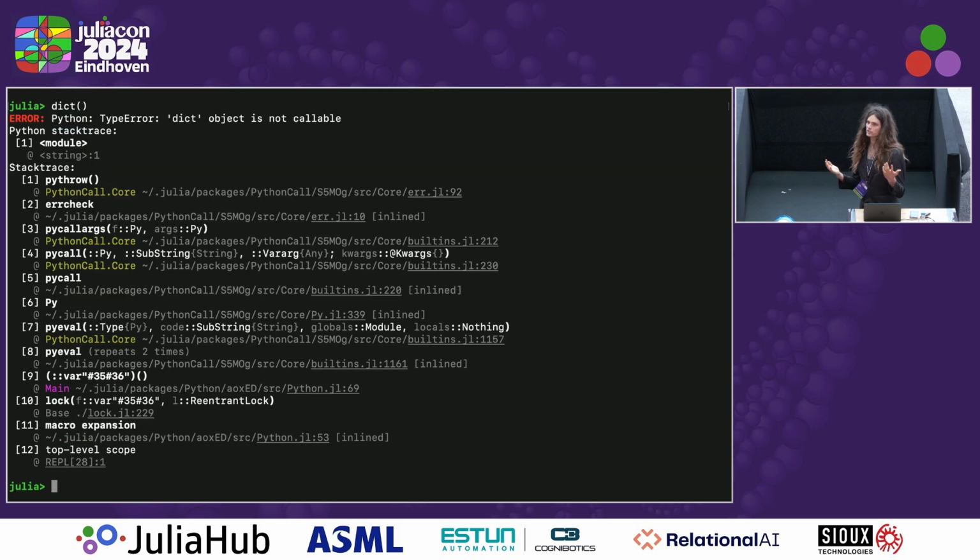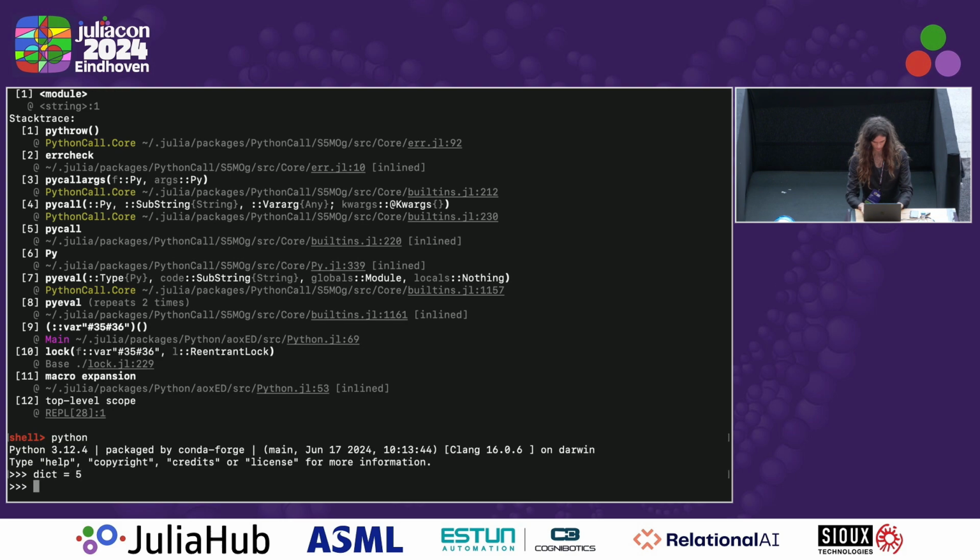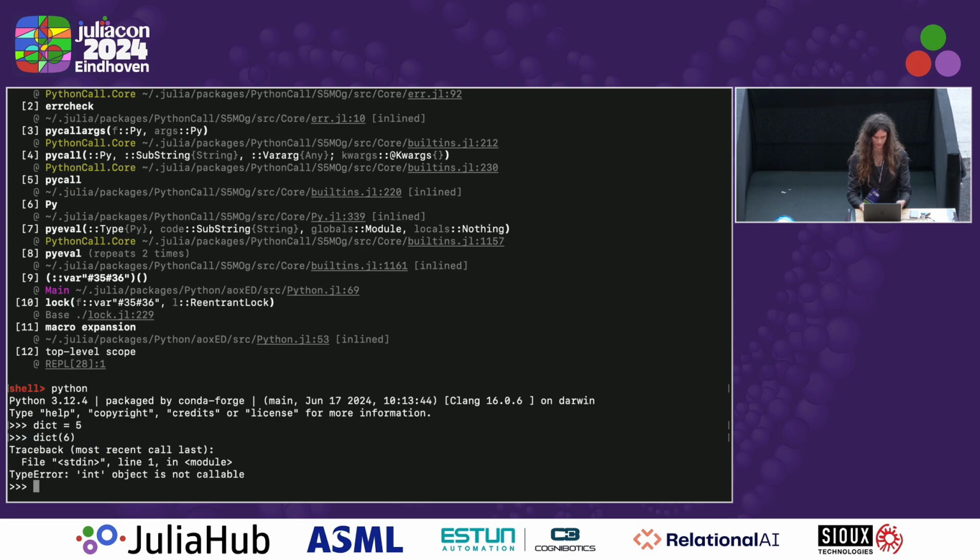Yeah, so the trouble here is that I assigned a variable to dict, which is something legal to do in Python, and maybe, let's get up a real Python. And so then if I now call dict, I get that same error. Because I assigned to dict, it's not a keyword, actually. It's just a built-in. Oh, okay.